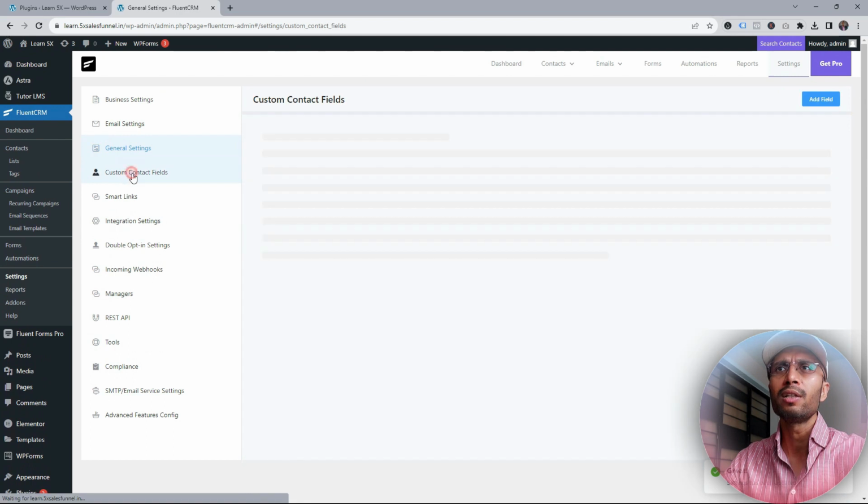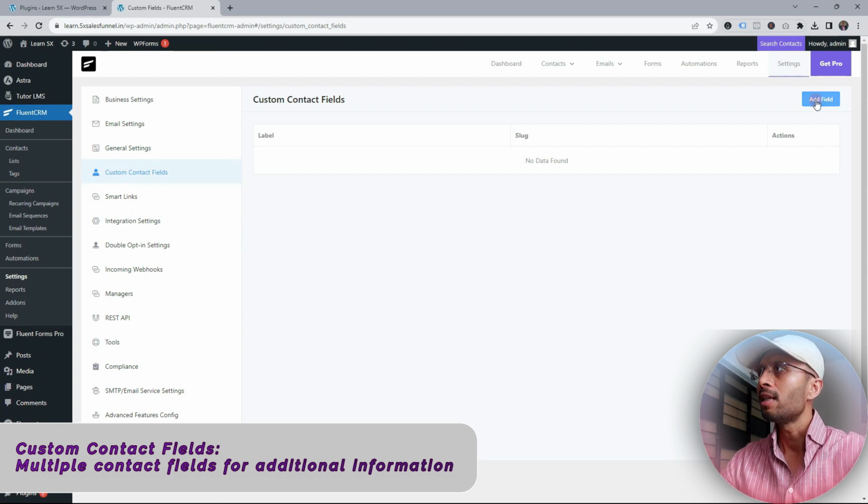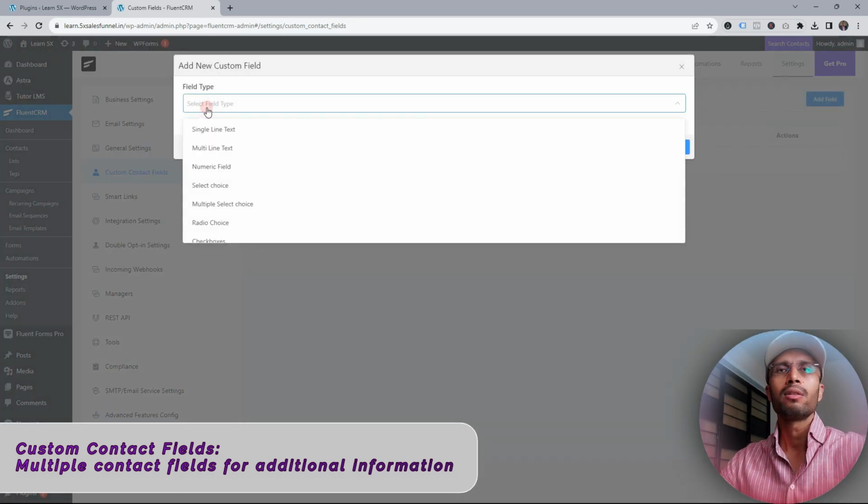Alright, then you have the next field called custom contact fields. Now Fluent CRM is a CRM, which means that you can have multiple contact information that is essential for your own business. For example, let's say that I would like to know the gender of my clients who are signing up. So if on the sign up form I want to ask a specific question, I'm going to use Fluent Forms. I usually use Fluent Forms for all my signups. So let's say I'm a health coach and I need to know whether the visitor who's signing up is a male or a female. In this way, I will only send relevant information to them.